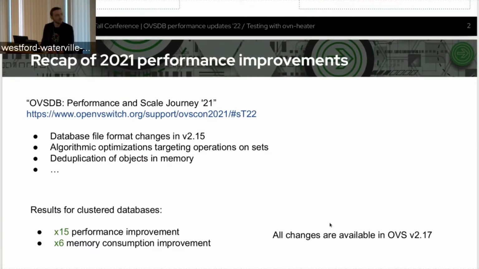We applied a lot of algorithmic changes to manipulations with large sets in the database implementation. We deduplicated objects in memory to save time and also memory. It resulted in significant performance improvements, and all of that is now part of OVS 2.17. So what's next?